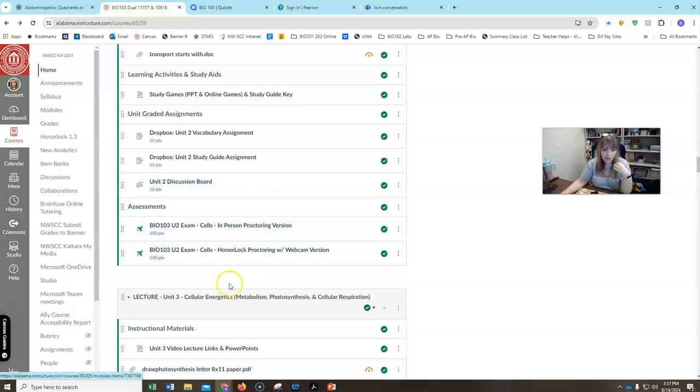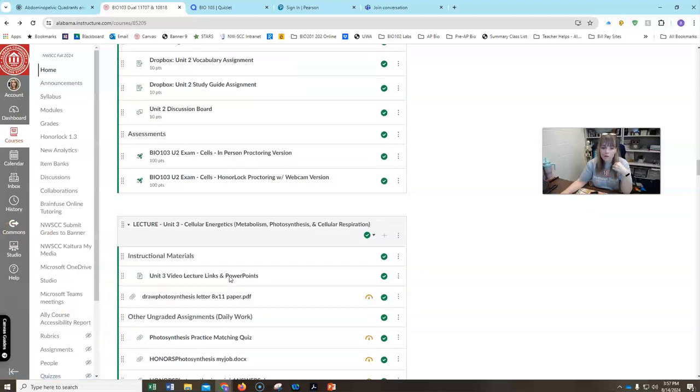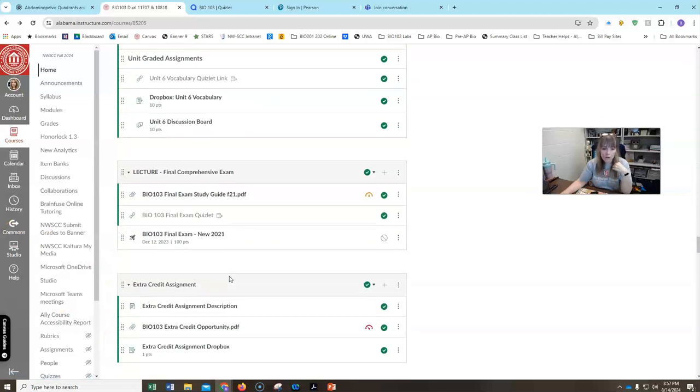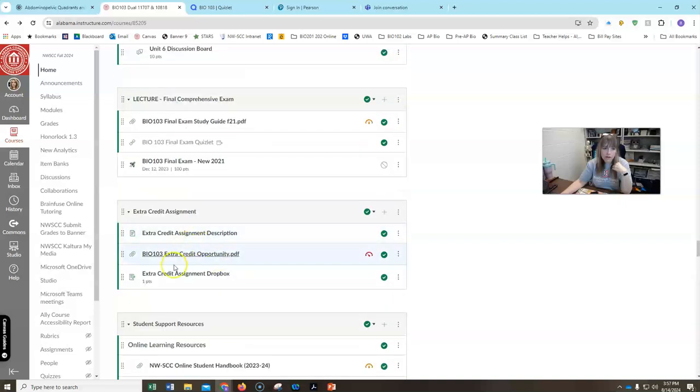So that test is set up as proctored, and then our final exam down here will also be proctored. I don't have that one set up yet. It's going to be a work in progress this semester as we get in with Canvas. There is an extra credit assignment you can open up, and as long as it's turned in, I think by the last week of the semester, that'll be fine. Just make sure you read that entirely through before you submit it and put it in that Dropbox.